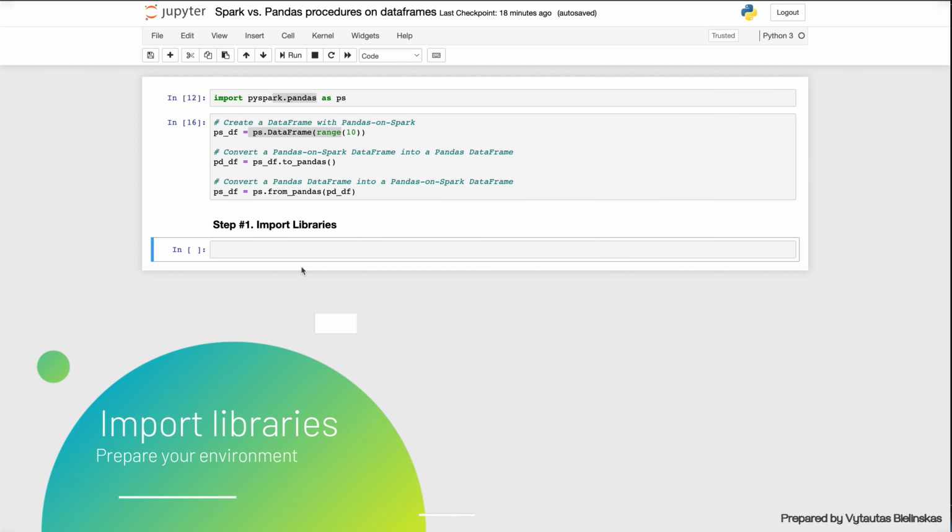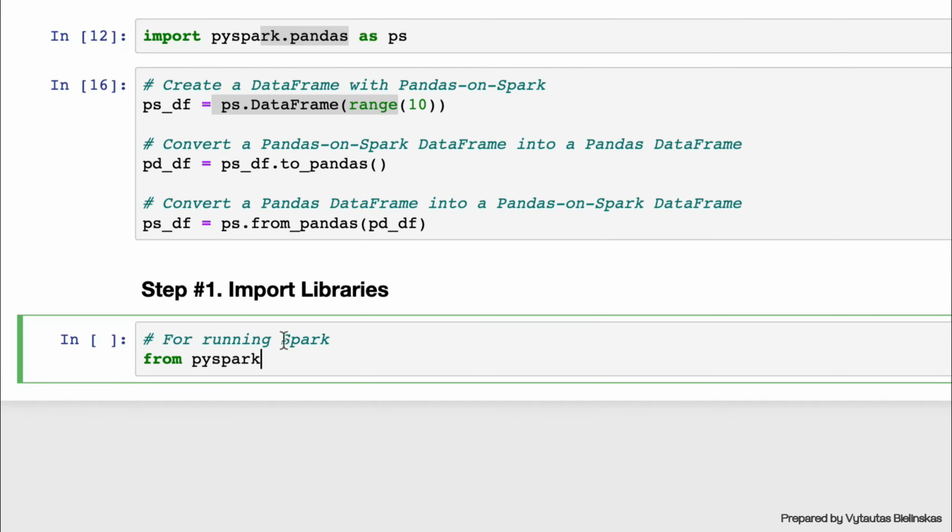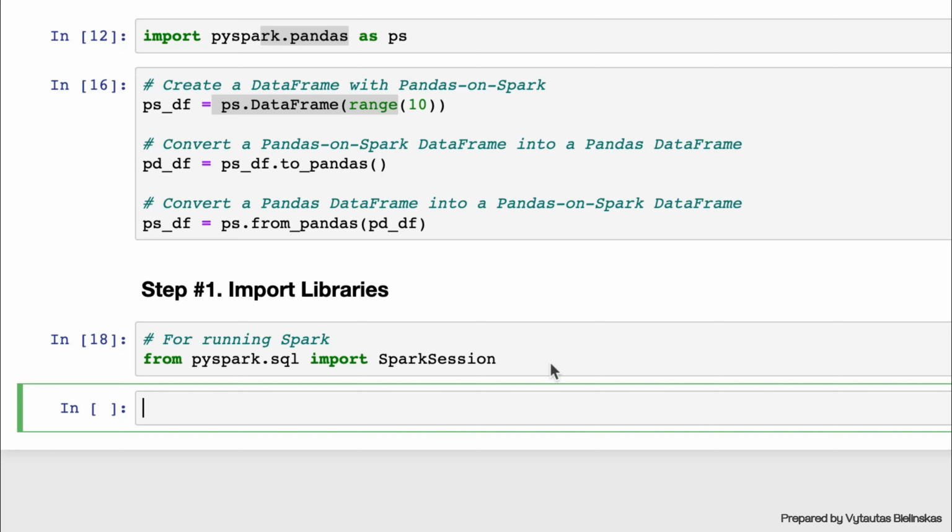So, going step by step, first thing before doing anything in PySpark, we need to import libraries. For running Spark, we need to import from pyspark.sql the SparkSession. Looking good.